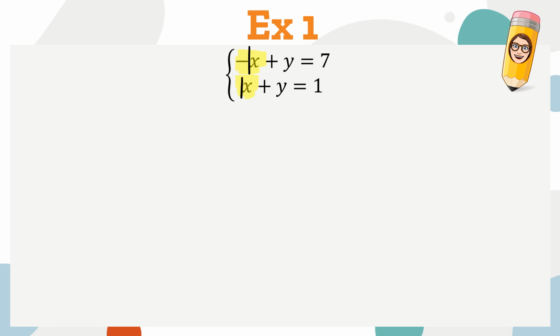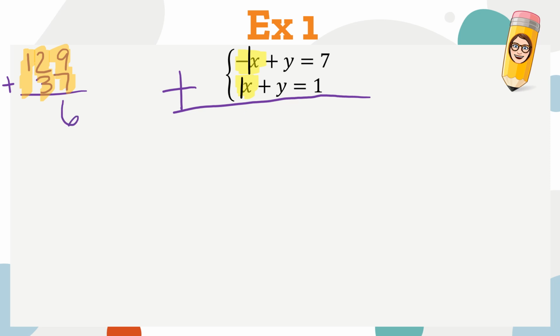Everything is set up in this first example, and we're going to do what I like to call, this is a Mortvet thing, old school addition. We're going to draw a line with a big old plus sign. You remember in elementary school, if I asked you 129 plus 37, you lined up the ones, you lined up the tens, you lined up the hundreds, and then you did old school addition, right? Where you added vertically. Remember doing that? So that's what we're doing. We're lining up everything and we're adding.